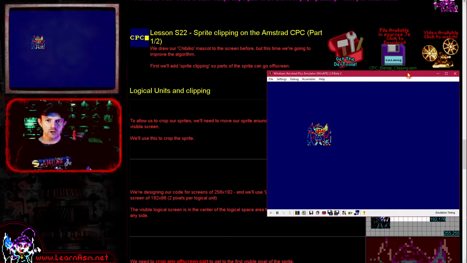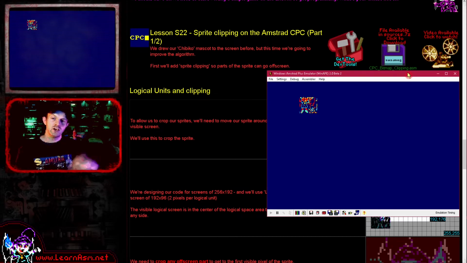The other thing you'll notice is we are changing the screen size on the Amstrad CPC. We're changing it to 256 by 192, which is the more common screen size for the other systems if we're doing Spectrum porting and things like that. It also allows us to make our games a little bit faster, with a little bit less screen space. So it's worth considering in general, and that's another thing we'll be looking at next time as well. So today we're going to look at the basic code and the clipping code.